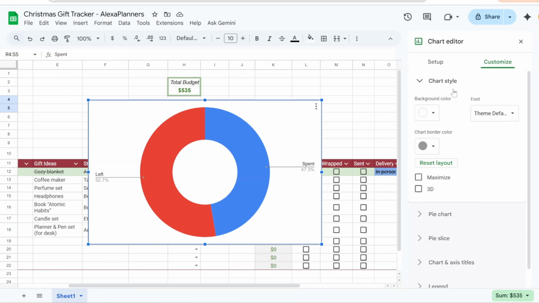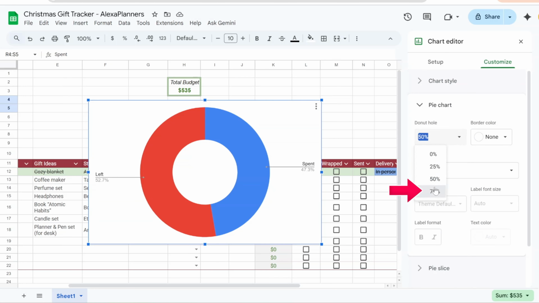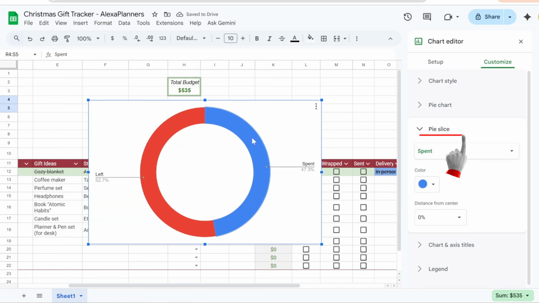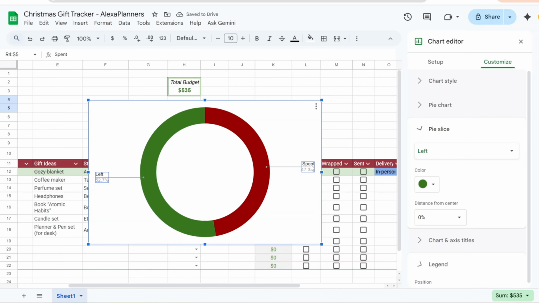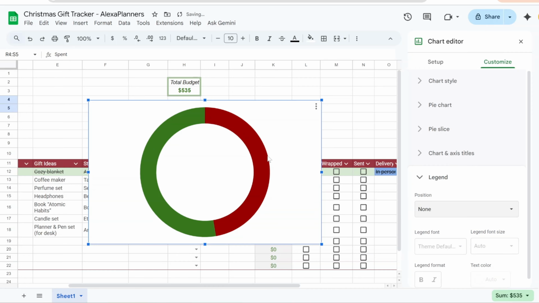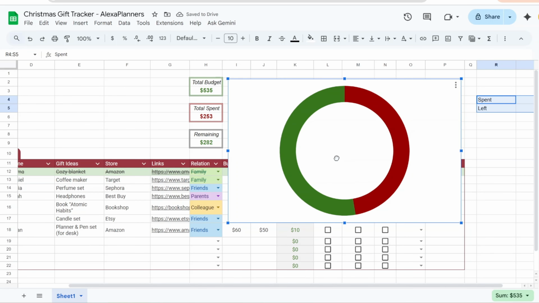In chart style, remove border. In pie chart, set donut hole to 75%. In pie slice, set spent to dark red, left to dark green. In legend, turn it off. Adjust the chart visually.